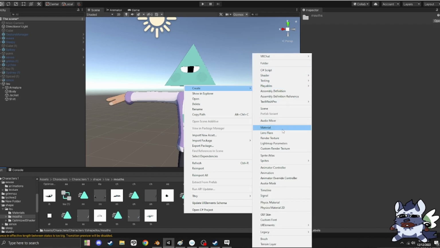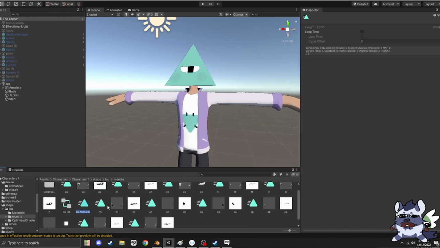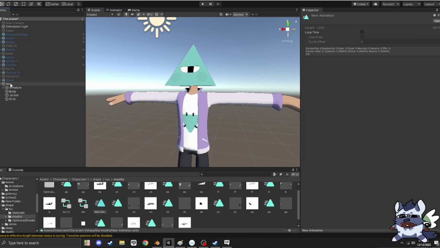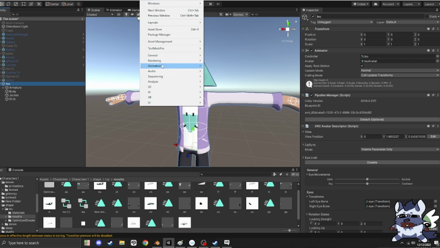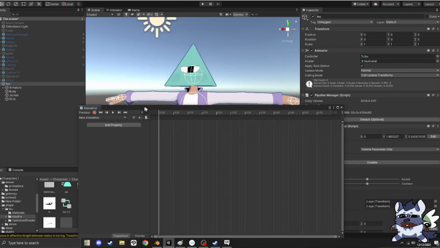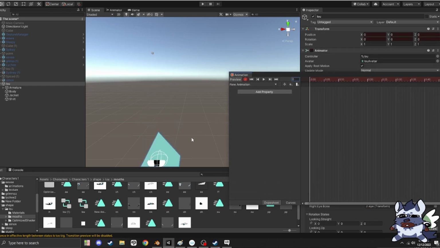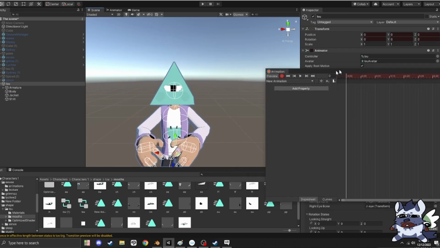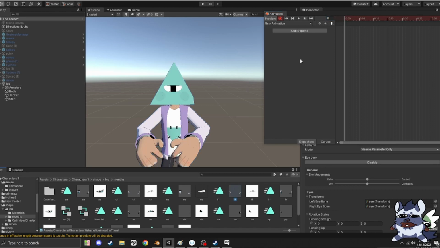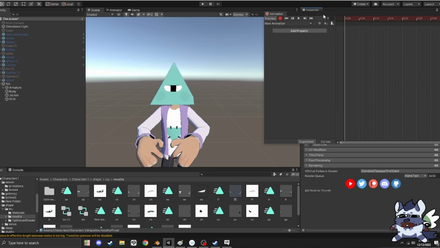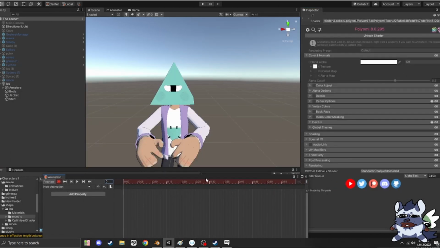right click. I mean, if you're watching this, I assume you know how to use Unity. So you drag that onto your guy, and you open the animation window. And what you do now, you hit record, and this is assuming you've already made a material with the texture on it that is a cutout PNG, right?